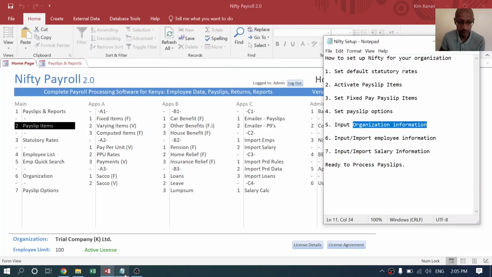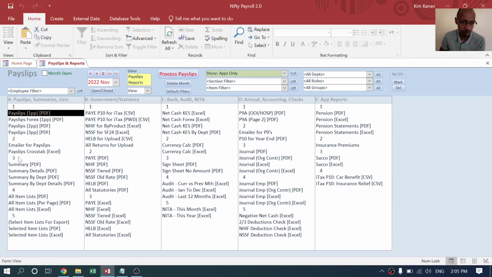So what else do we want to see? Other reports. I'll go into a lot more detail on reporting. For now, let me just tell you the categories. You have payslip, this payslip and payroll details and payroll summaries sit here. Then you have the government reports, which is NHIF, PYE, NSSF, HELB, and NITA. No, NITA is over here.